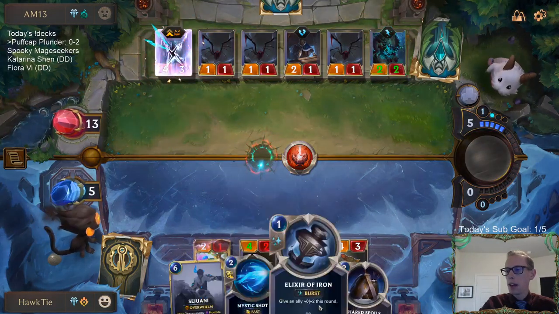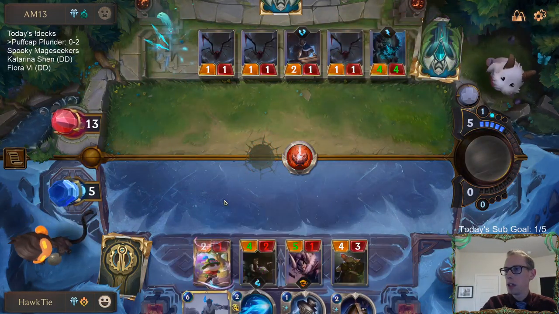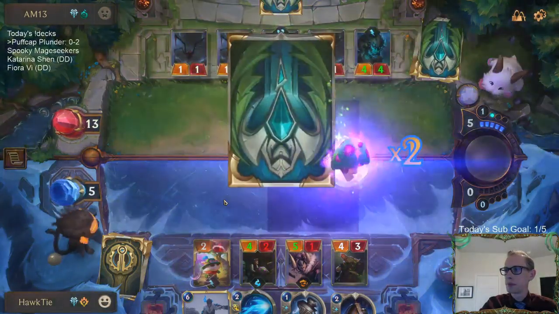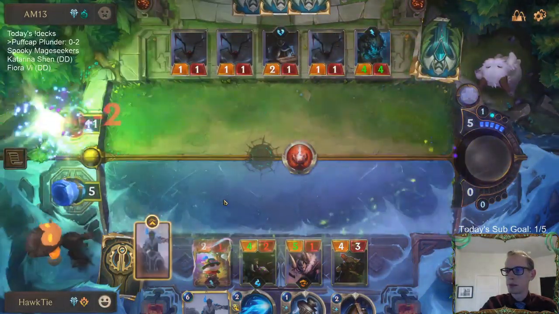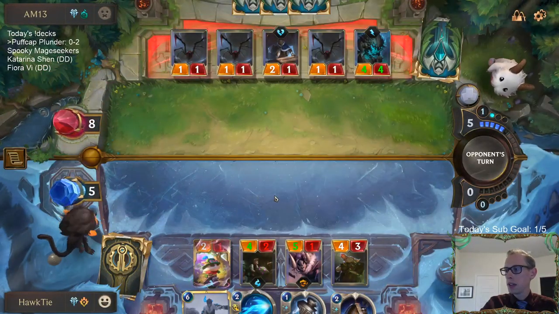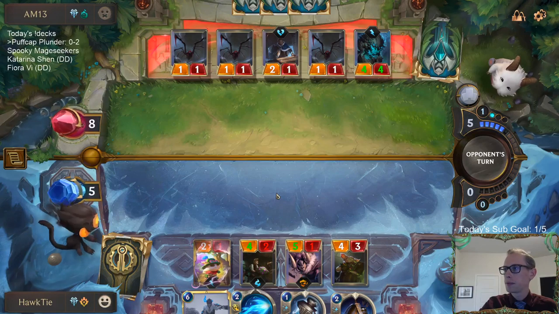I'm worried that I don't have Elixir of Iron Mana anymore for this Teemo. I am worried about that. I just took 5 Puff Caps, which was a good thing of giving them all those Puff Caps first.